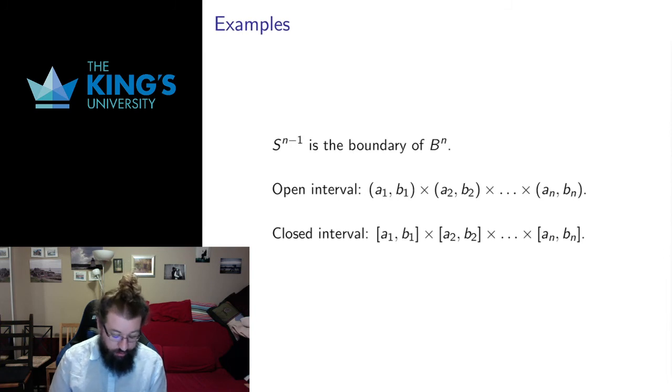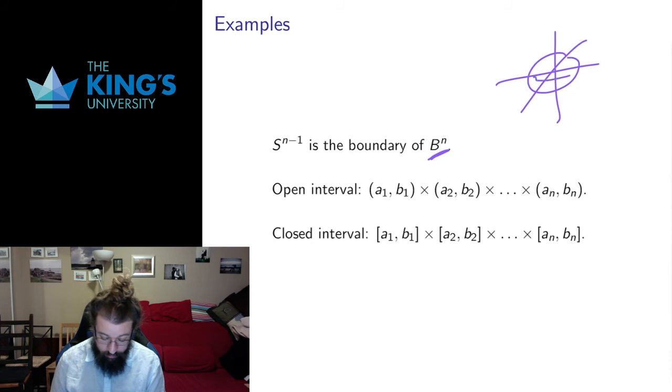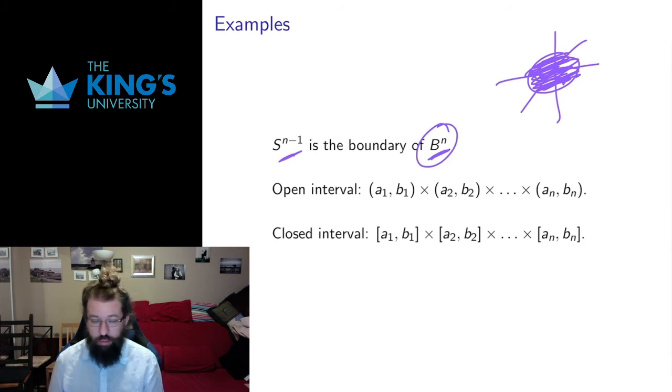We can generalize this. The closed disk in higher dimensions is written B^n, called the closed ball. In R^3, we can think about the sphere, and you can think about the sphere as a sort of solid sphere including its boundary, or a solid sphere not including its boundary. Its boundary is the sphere, which we write S^(n-1). So if S^(n-1) is part of the ball, it'll be closed. If S^(n-1) is not part of the ball, it'll be open. So whether or not you include this bounding shell of this solid disk, and that works in any R^n.